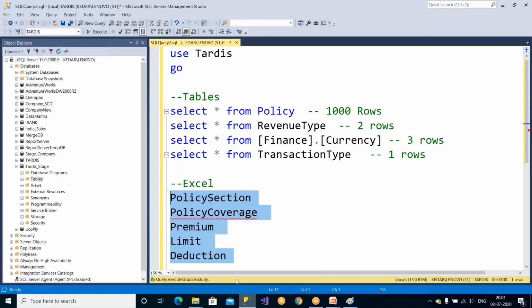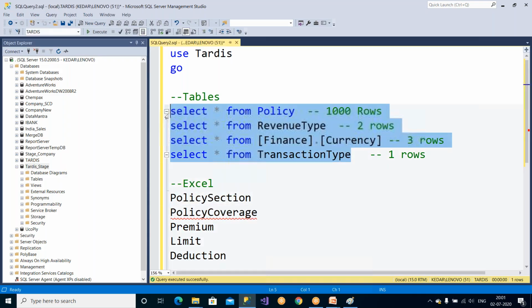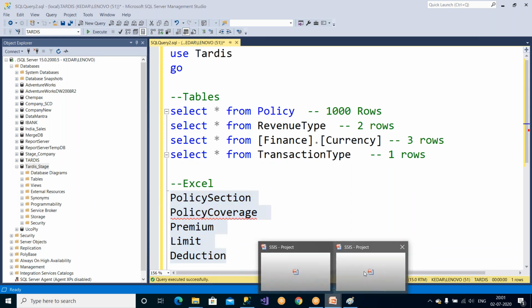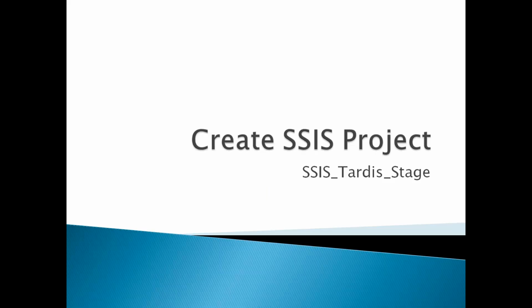Clear? So what all have we done? We did not do anything. Simply we have restored this database. We have created a blank database. And after that, we have simply taken these four and executed. We have the data and we have also ensured that the data is available here. Now, the next step is that we are going to be creating an SSIS project. So how to do that?